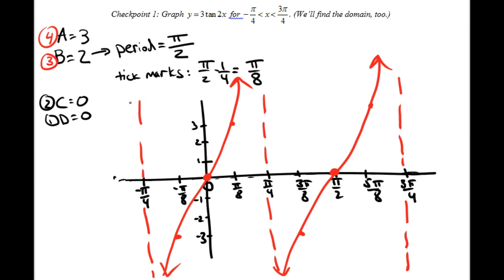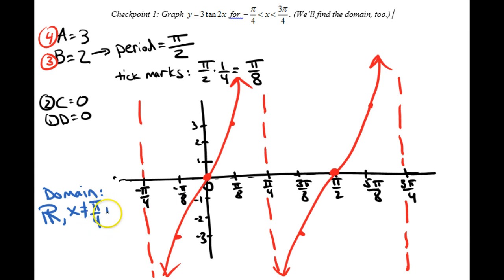Now, lastly, let's talk about our domain here. The domain, of course, will be all real numbers, because it's going to keep going on forever, infinitely, except x does not equal the asymptotes. Now where's there an asymptote? Well, it doesn't really matter which one I pick. Let's pick this one at pi over 4. So x cannot be pi over 4 because there's an asymptote there.